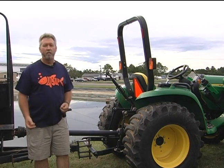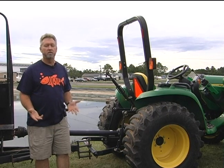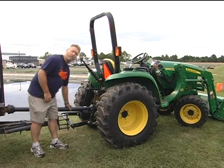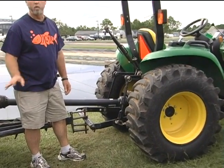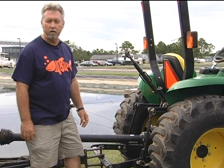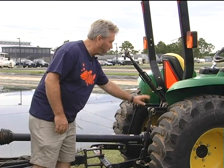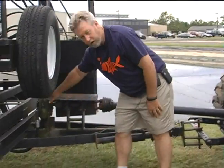There are a number of ways to power a fish pump. A fish pump could be powered with an electric motor or a diesel generator. In this case we're going to be using a tractor with a power takeoff. For this particular fish pump we need a minimum of about 25 horsepower. We have a 30 horsepower tractor with power takeoff, and the power takeoff is going to transfer the power from our tractor through this shaft to a pump.